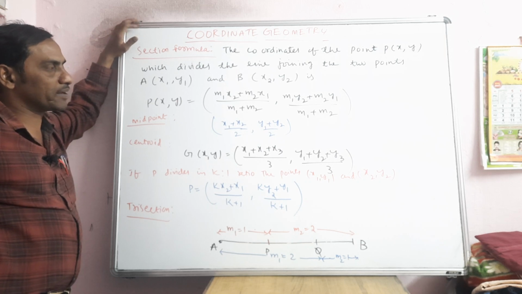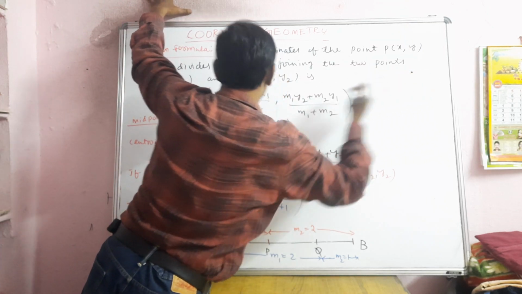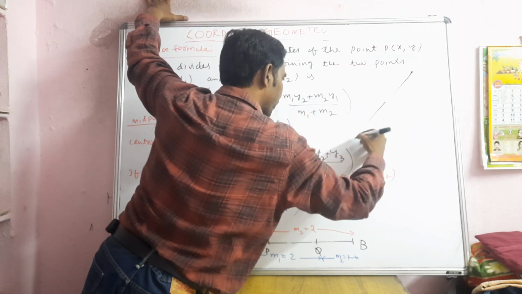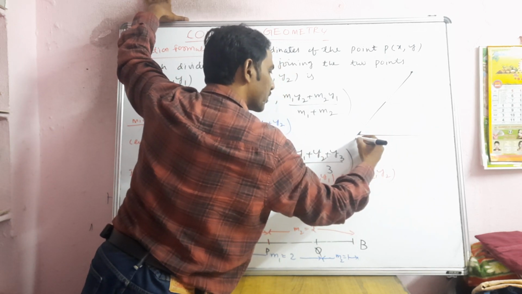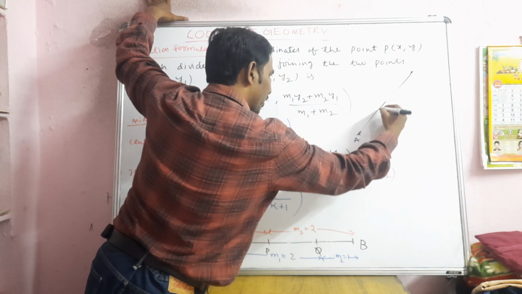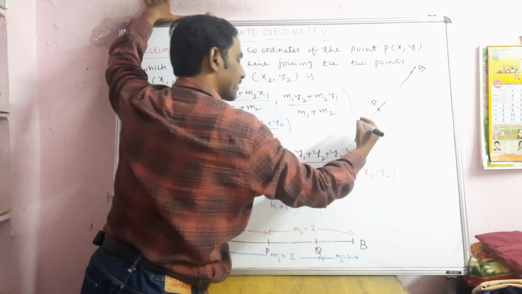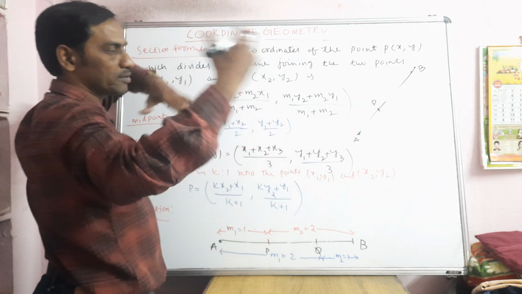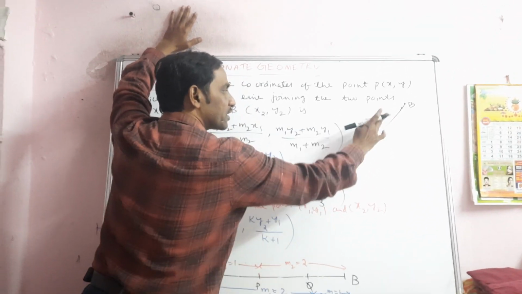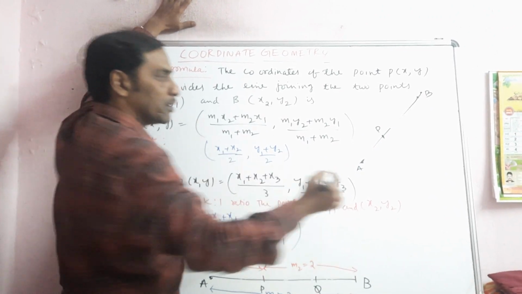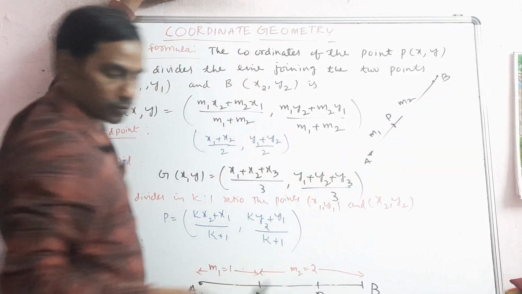See, what is the section formula? If you take a line, for example some point A, and another point P that is dividing the line AB in a ratio. For example, from A to B it might be 5 centimeters, and it may divide into 2 and 3 centimeters. So instead of giving numbers, from A to P whatever distance we will take as m1, and P to B we will take as m2, right?